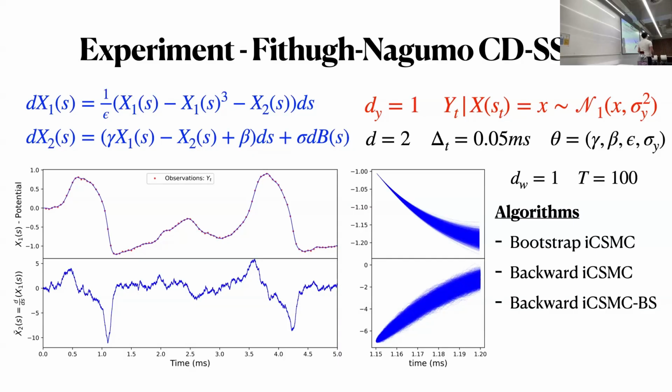Yeah, so with that in mind, we run three algorithms. We run the bootstrap particle filter as the proposal mechanism within the MCMC chain. We run this, we come up with a backward proposal, as I defined earlier, and we introduce this, and then we run the algorithm both without and with the backward step. So we have this option of whether or not we use the ancestor resampling step. This is a demonstration where we can quite clearly see the impact of implementing this on the performance.